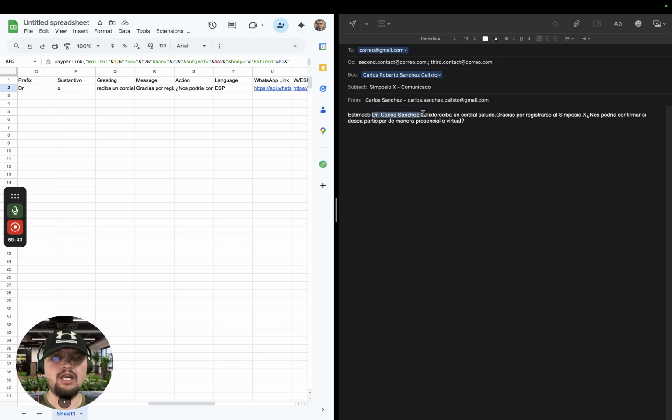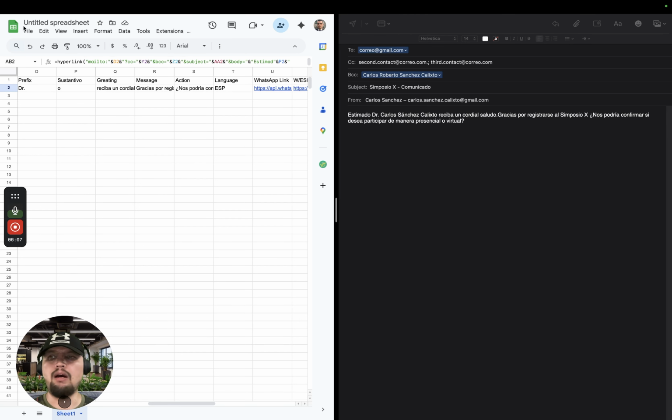As you can see, I'm personalizing this message. I realize that I have certain errors here. For example, I need another space here and another space here, but I can just go back to my code and insert the spaces that are required to send the message correctly.